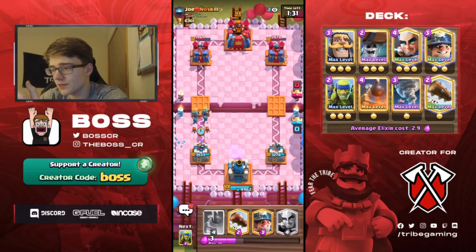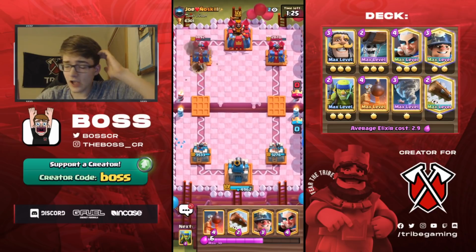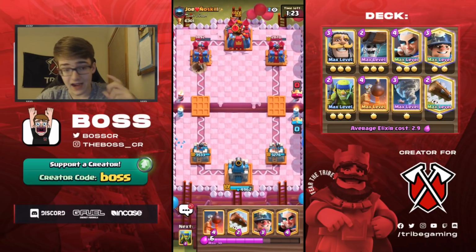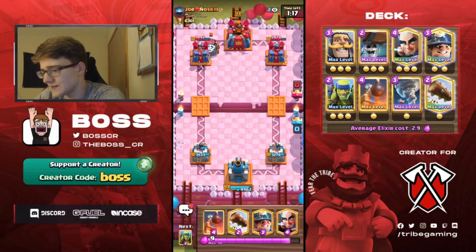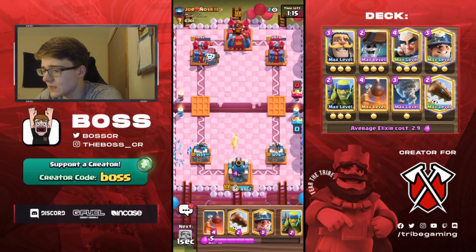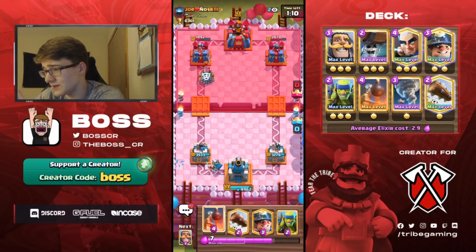You can also do that with, say, a Goblin Brawler or maybe... Ooh, and a Wall Breaker connection too. Okay, I don't think this matchup is as bad as Goblin Giant Sparky Rage. Again, kind of like the first Sparky variant I played against, I feel like this one is not as bad because I think it's mostly just Sparky Rage, to be honest. That variant's very difficult to defend with Miner Wall Breakers.